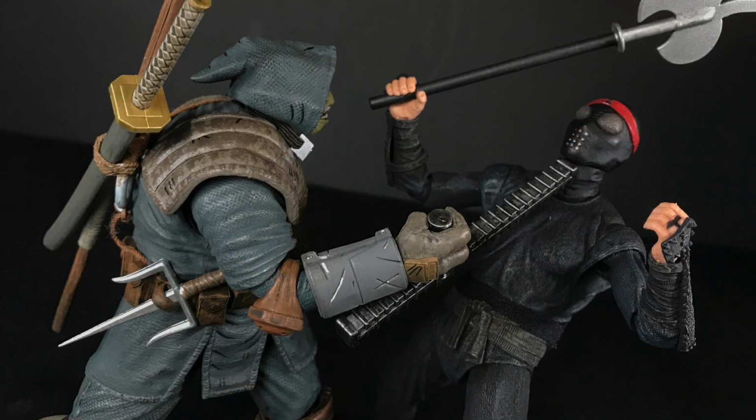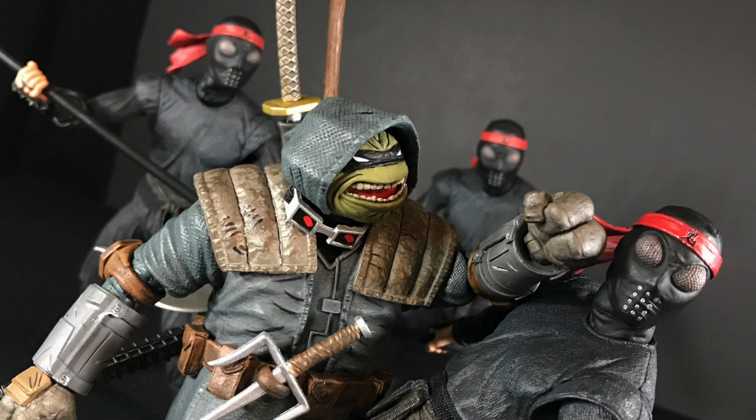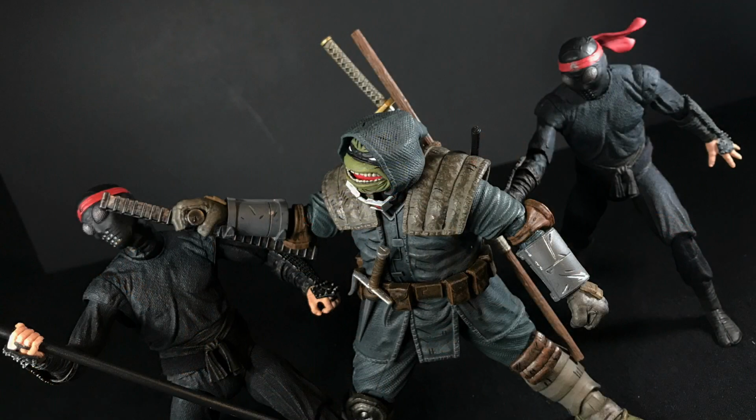And it's a little difficult to even get him into a running pose. His shoulder joints are hindered a little bit. You can't get him to extend his arms completely straight out from his body to the side. But you can still mess with it and get it to look right, like he is perhaps whacking somebody in the face with his tonfa who's to the side of him.